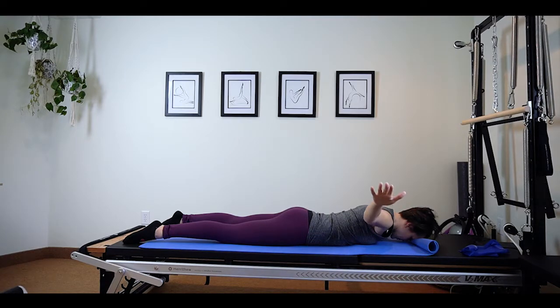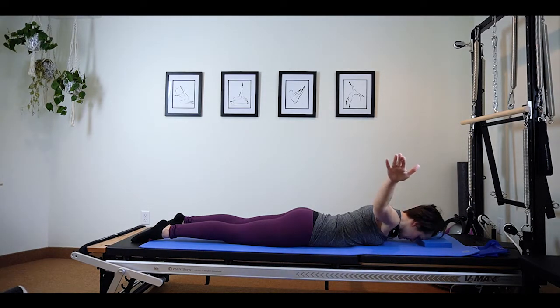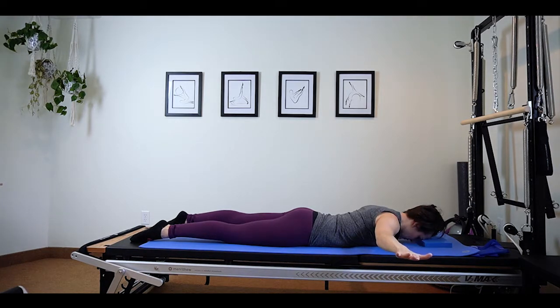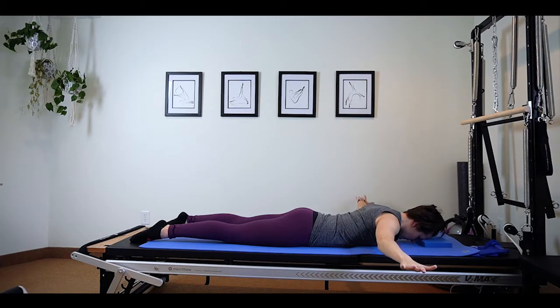And exhale, lift. And inhale, lower. Exhale, lift. And inhale, lower, scooping out that belly. Exhale, lift. And inhale, lower. One more time, each side, really engaging those back muscles around the scapula to lift that arm.